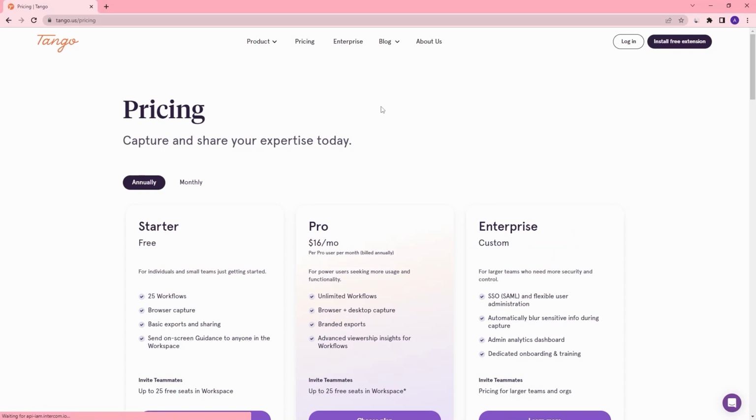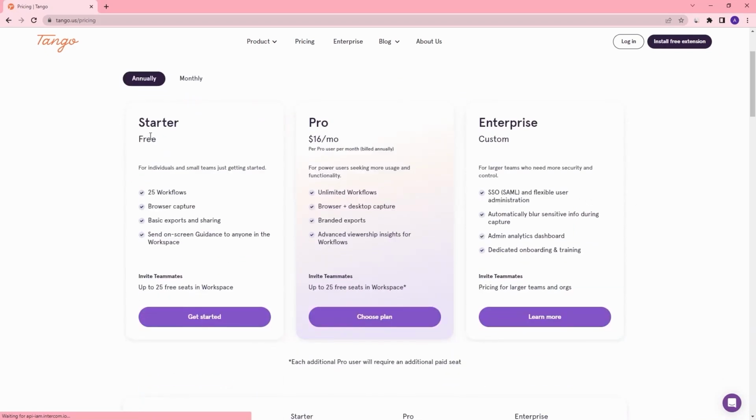So let's take a look at the pricing. They've got 3 tiers: Starter, Pro, and Enterprise. Their free version is quite powerful, quite feature rich. Out of everything that we looked at today, the free version can cover all of that except for being able to add the blur into the images during image editing and creating offline workflows. For those, you need to upgrade to Pro, but otherwise, you can get started for free. So if you need to create some documentation, Tango is an excellent option for that.